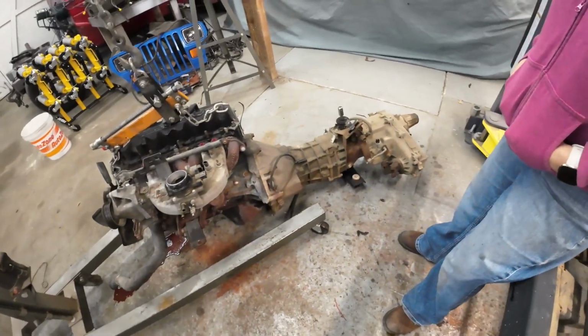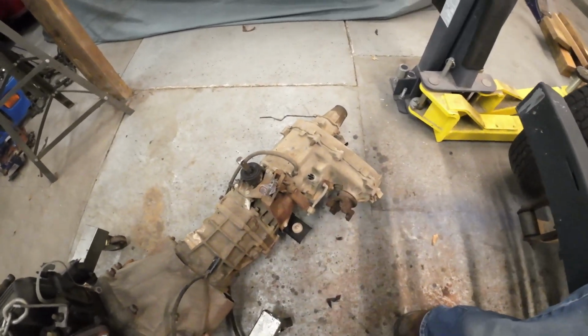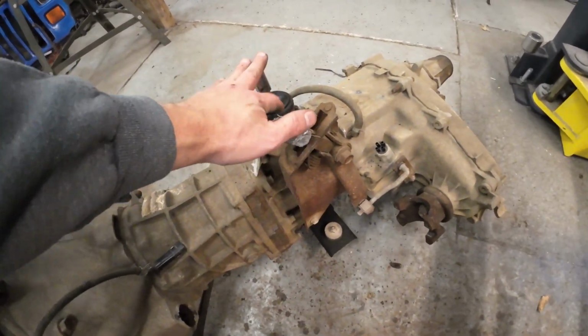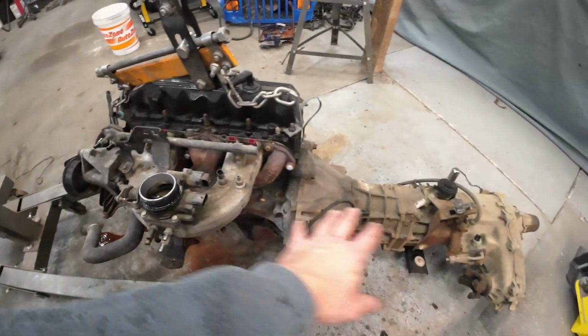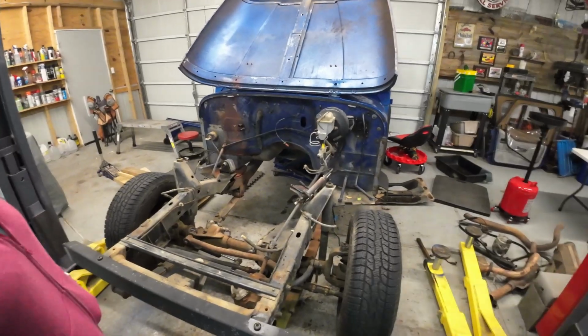So here's the whole shebang. We're going to be getting rid of this. We'll be keeping this NP231 transfer case. Probably be taking all this off here to transfer to the other transmission. I think they're cross-compatible. We'll get all this off here. Probably separate all this to get it easier to move around anyway. But look at that. Not too bad at all.